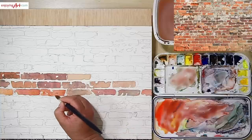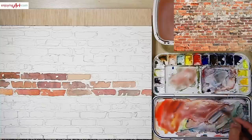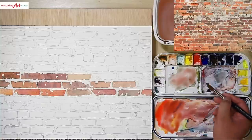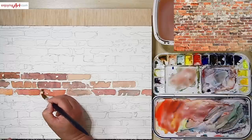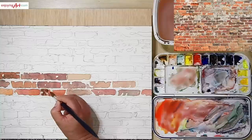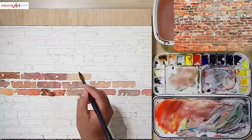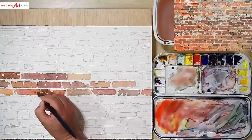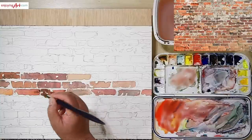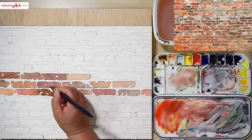Now I'm going to add a little blue color. Okay, a little blue color in this area. So tap on it, okay? Tap on it, and the colors will merge together. Like that. Interesting. And on this side, also tap on it. This technique is called dropping in color. This is very useful.